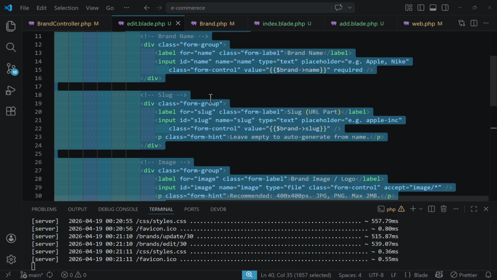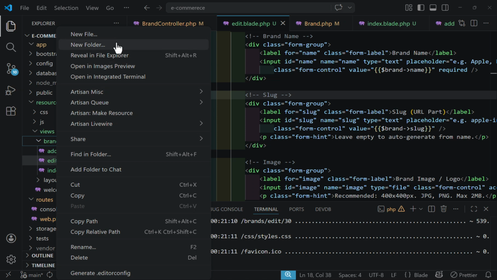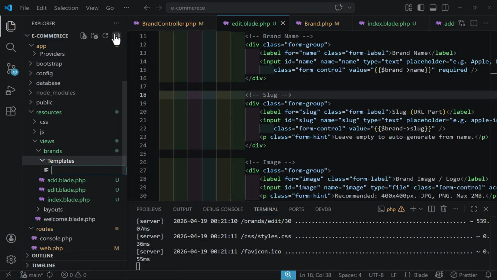I'm going to go inside my brands folder, and in here I will create a new folder with the name of templates, or anything you want you can write here. Then I will create a new file inside it and call it fields.blade.php.